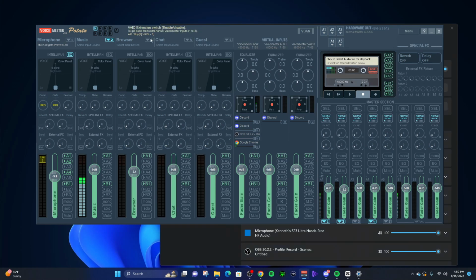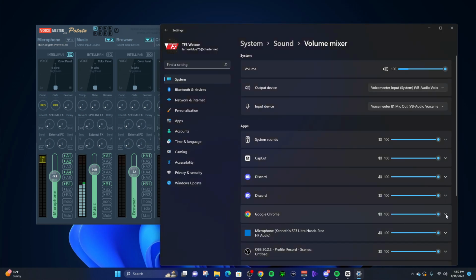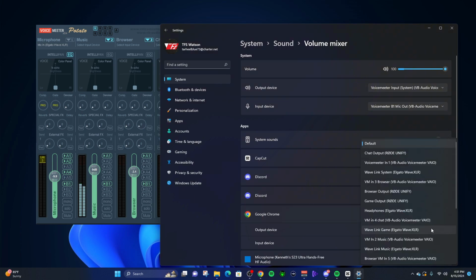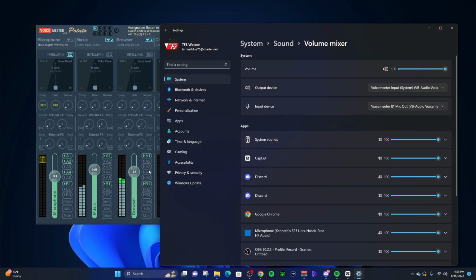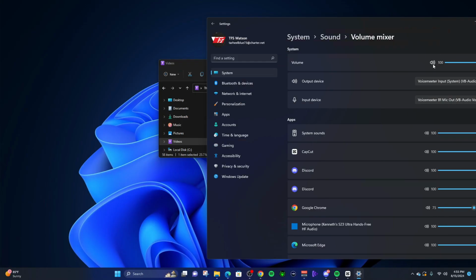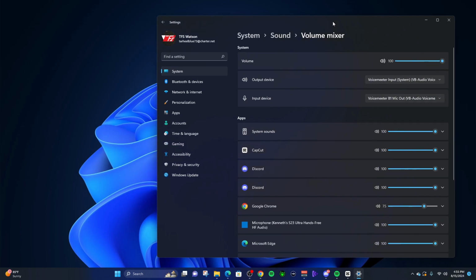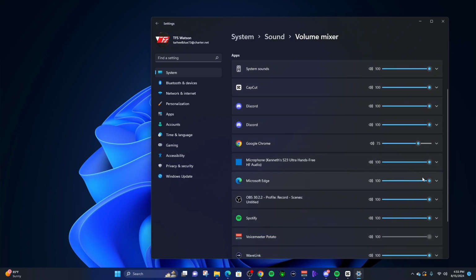Hardware input channel 3 is next, and we will designate this for browser audio. Now I use Chrome and Edge. You need to assign a virtual bus to them. So let's start both browsers so we can assign them to a virtual bus, which I have renamed to Voicemeeter In 3 Browser. You'll need to have a video or music playing through your browser so it will show up in the Windows volume mixer to assign the In 3 Browser virtual bus.